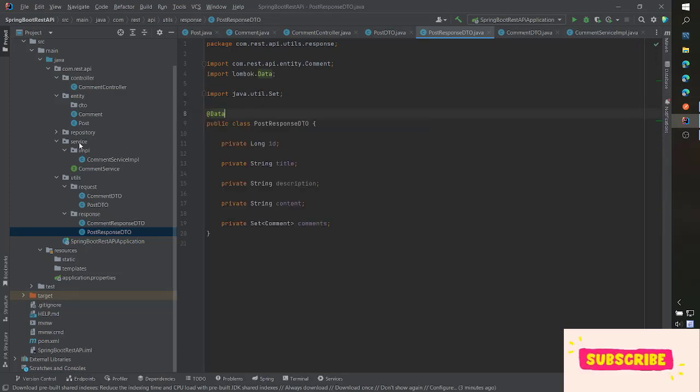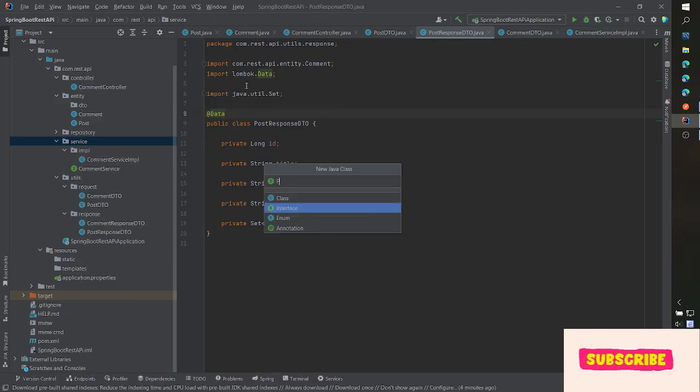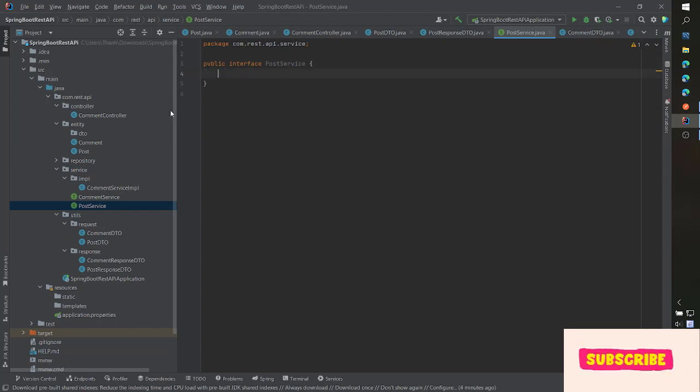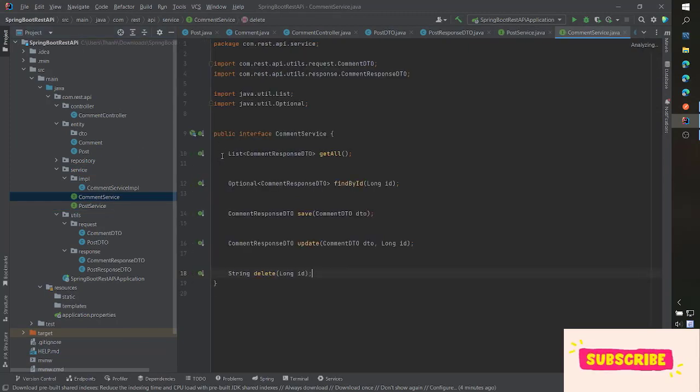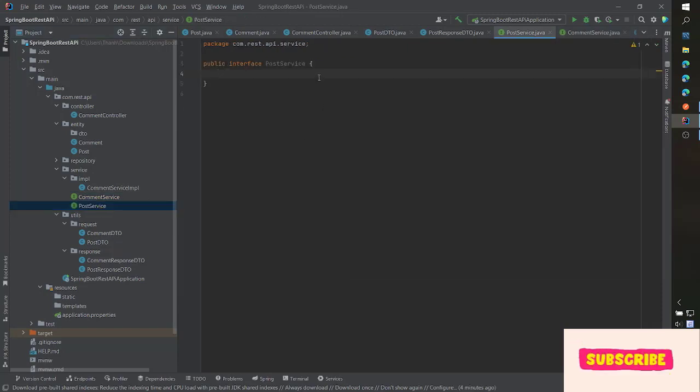And I add a new interface, PostService, and PostService also has some methods like CommentService.